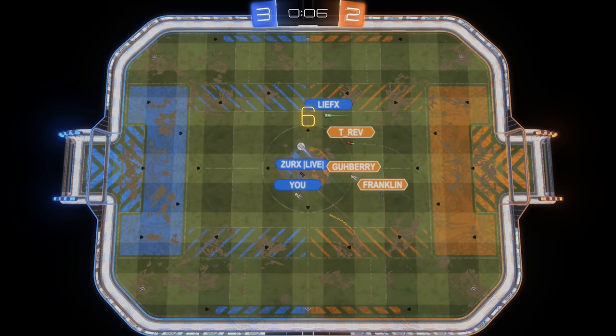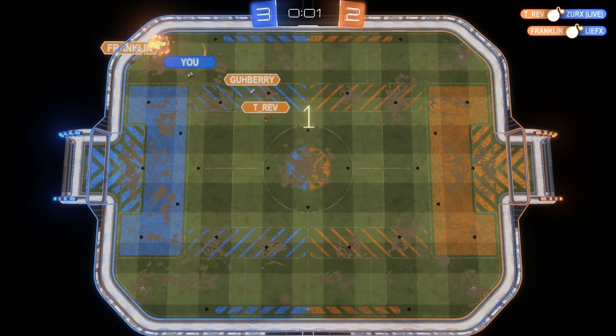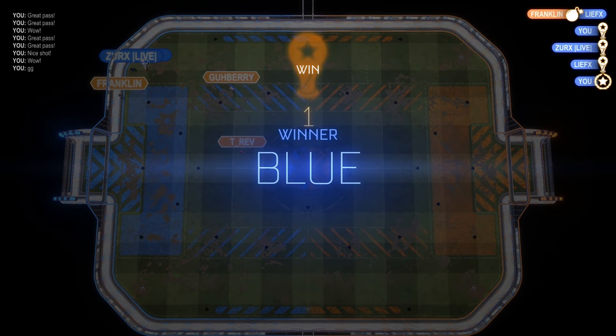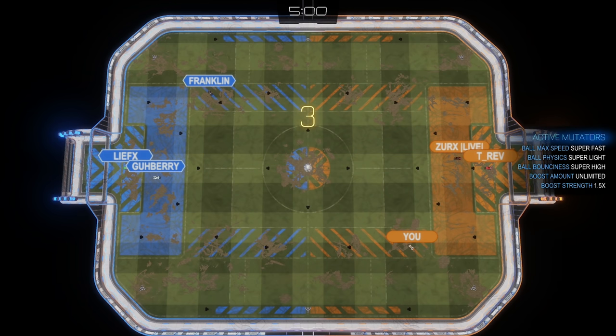Wait, Zerks? What are you doing? Drift! Risky back pass! Oh god, we're almost! Oh, risky back pass! We're gonna play on our goal. Let's go! Is this the same squad? Bro, hit me the whole game, bro. Is this the same teams? Trev, no, Trev and Leaf. No, oh, okay.